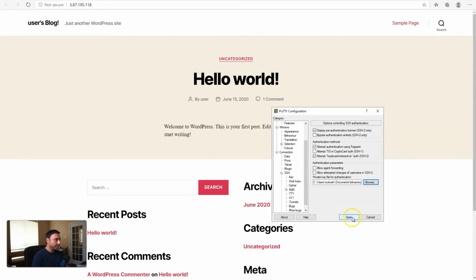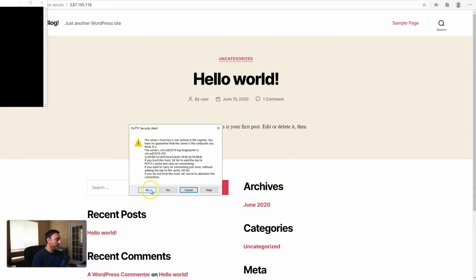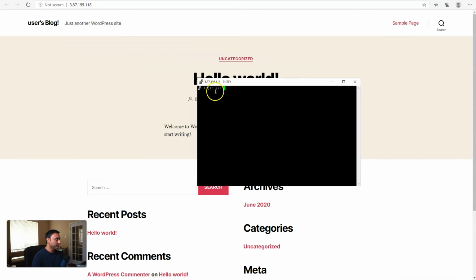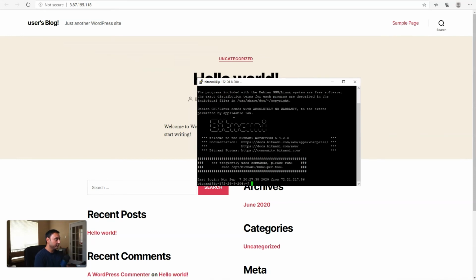Open that, and at this point you should hit open, say yes, and then you'll have a prompt that says login as, and so we'll say developer1. There we go. So now we're logged in as developer1. You can give this private key over to your developer, and they can SSH in and do their work on your server, on your website project.